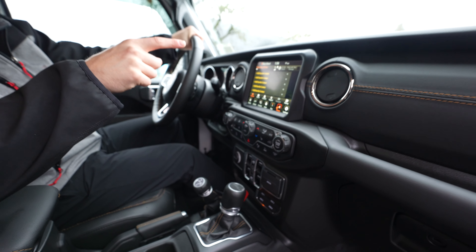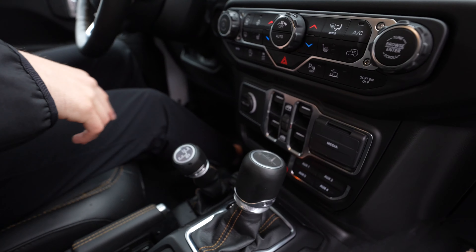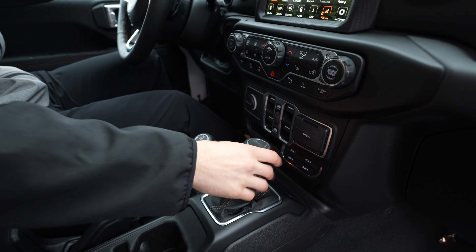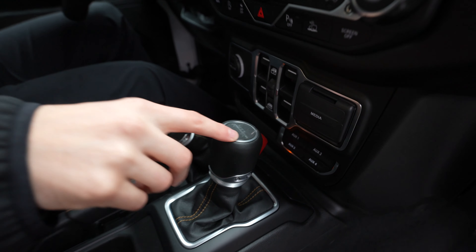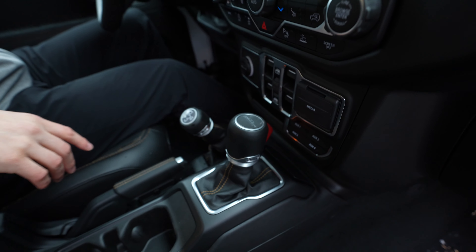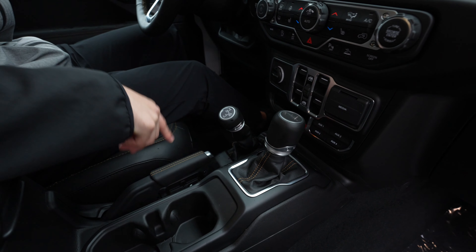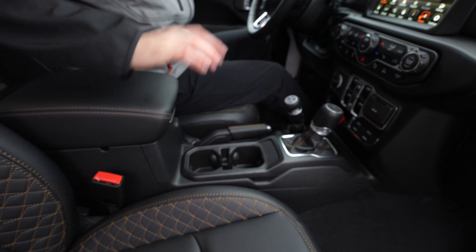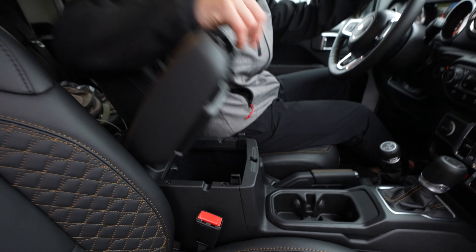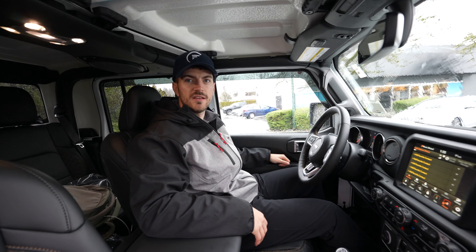You can control climate on the screen as well. Down below, you've got all your window power options, a 12 volt, some auxiliaries, and an extra little coin storage. Your gear shifter has a cool little Gladiator figure on there — a mini gladiator, cool little detail. If you're into off-roading, obviously you're going to use this to get some manual gears. E-brake, cup holders, and armrests with little secret hidden compartments in there. Overall, dig the look, dig the feel of this. Can't wait to take this baby on the road.